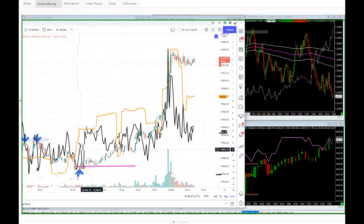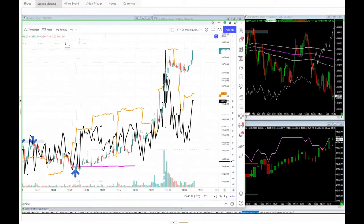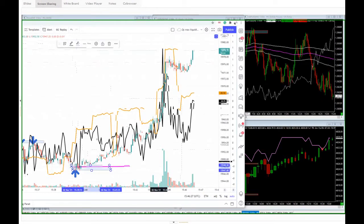Started to get long down into this bottom edge here, didn't they? So when you take that trade into the bottom edge there, you start seeing the dealers getting long into the bottom edge there. The value was bullish, and then boom, straight up. So the dealers getting long into this bottom edge here was brilliant.